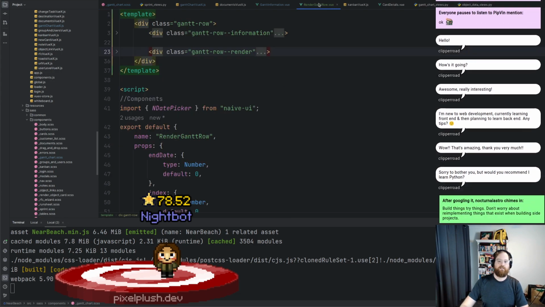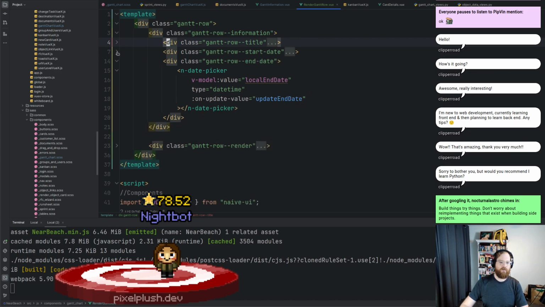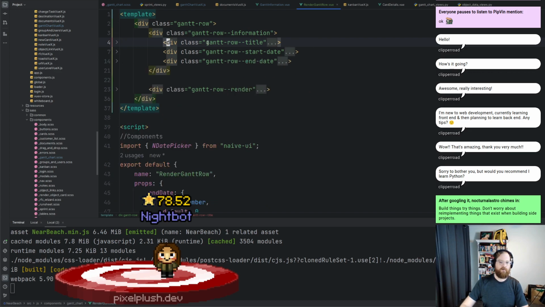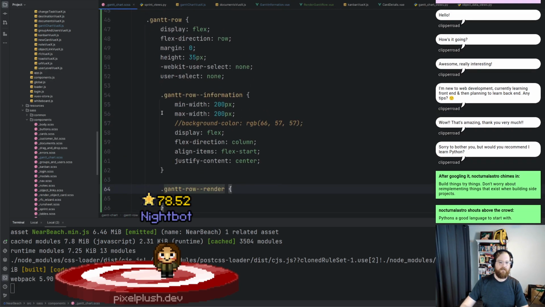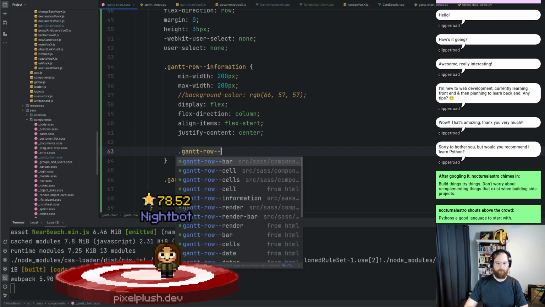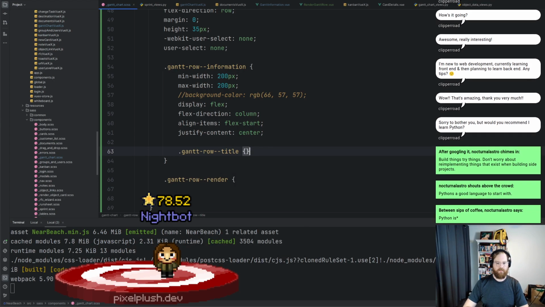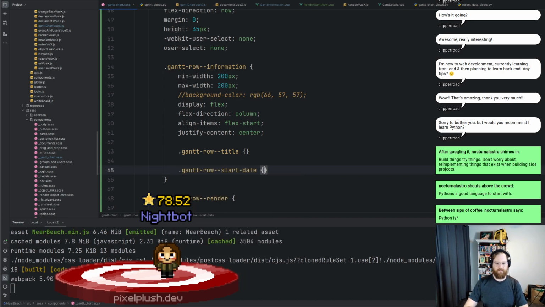All right, like that. So under the Gantt information, I'm just minimizing it down to what we just need. We have the title, start and end date. Gantt row information: title, Gantt row start date, and the start date and end date are probably going to be the same thing.